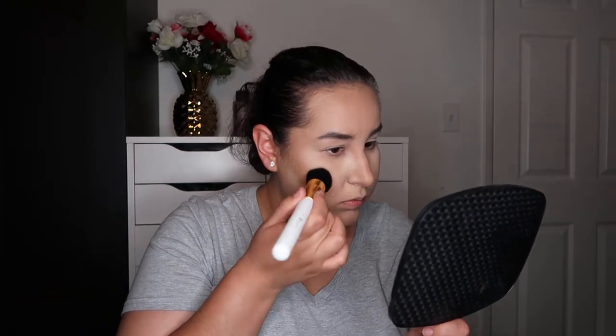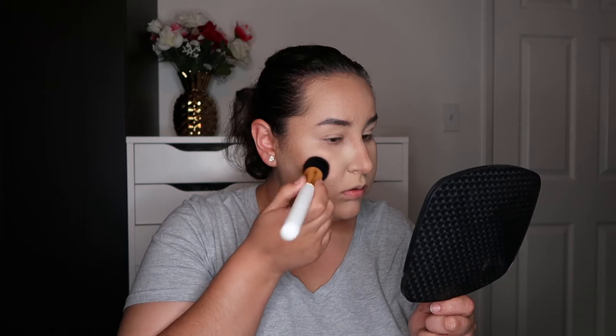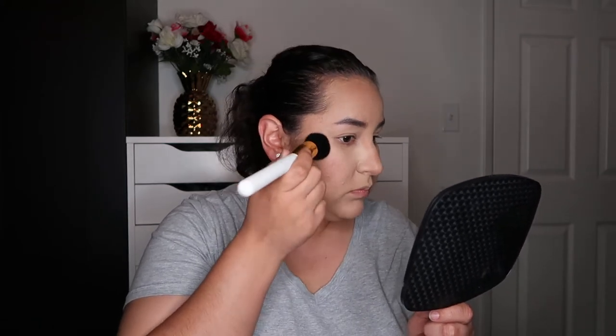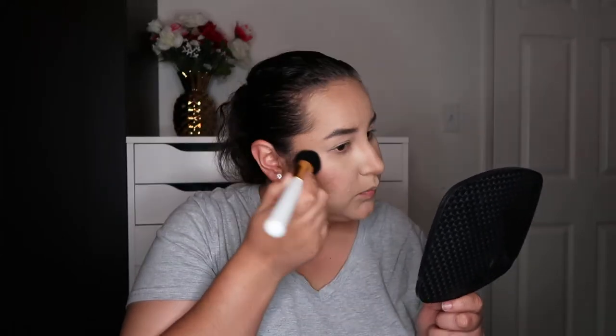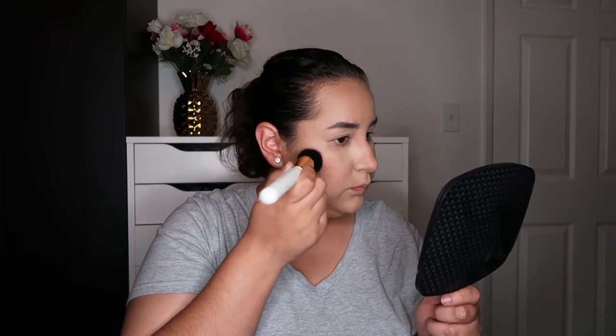I will be using this brush by the brand BH Cosmetics, and I am just gonna grab a tiny bit. Very little, because I don't want it to be super strong. And then I'm just gonna continue blending everything so that everything looks melted into my face.